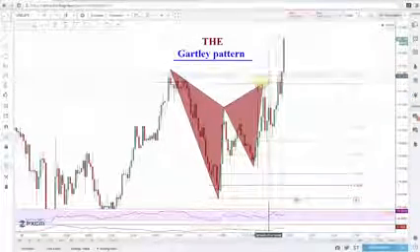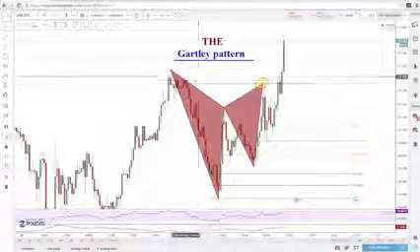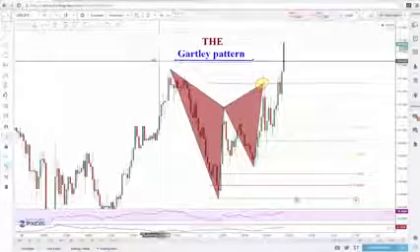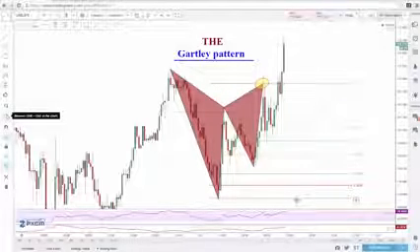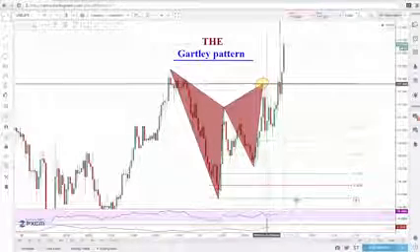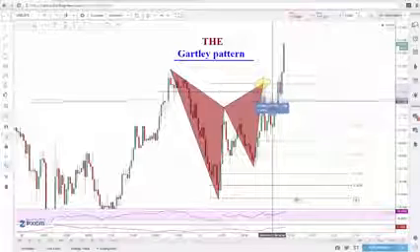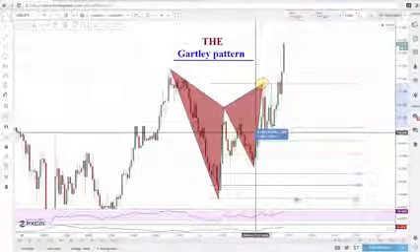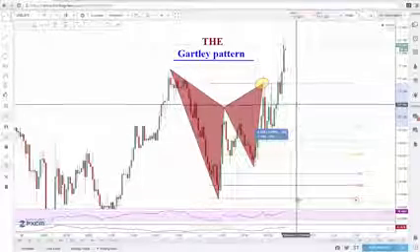and suffered very little pain. This one little candle wick came up to retest structure but never did break above our X leg here. So if I bring my ruler tool over, you can see that we hit our entry and then immediately turned over within a 15-minute candle, banking in around 34 pips.